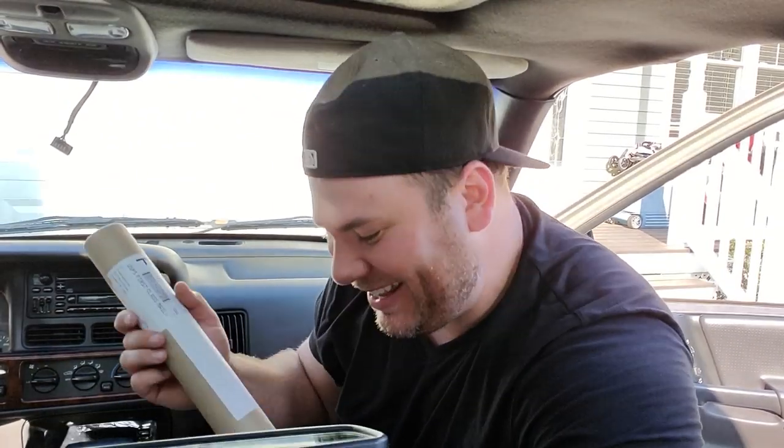So I went ahead and I found some 5% window tint. We're going to put this on the sun shield. Hey, what's up? We're going to go ahead and install this mirror and we're going to glue the plate on this little thing with some 3M adhesive. The good stuff. So we're going to go ahead and do this. Let's start this project.